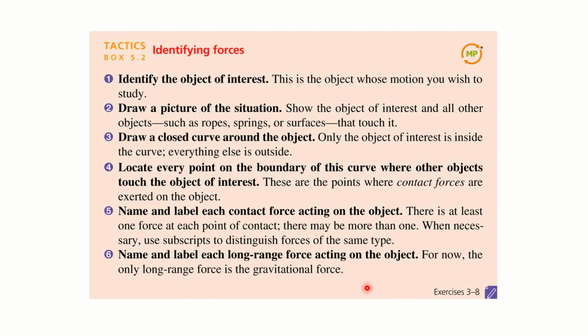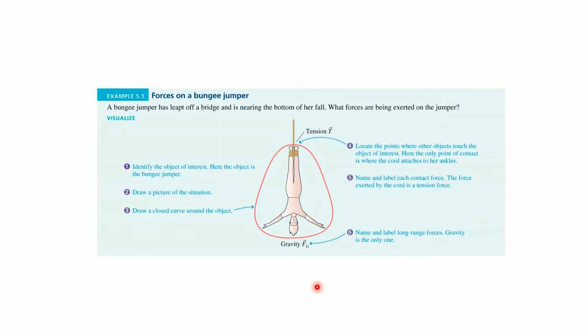And for 201 in this course, essentially that's going to be: are we on Earth or are we near a planet that has some gravitational force? So a quick example of this is if we have some bungee jumper, and we want to know the forces acting on the bungee jumper. Well, you draw a picture. They're tied to a rope. They're hanging down like this. That's sort of what's going on.